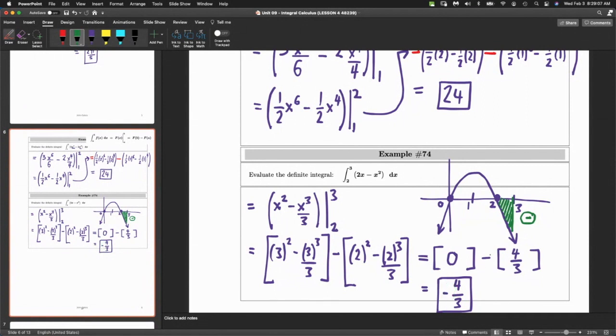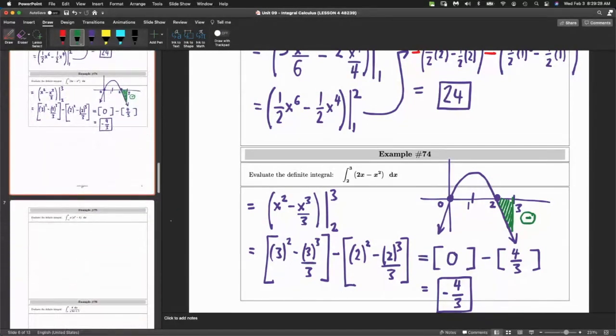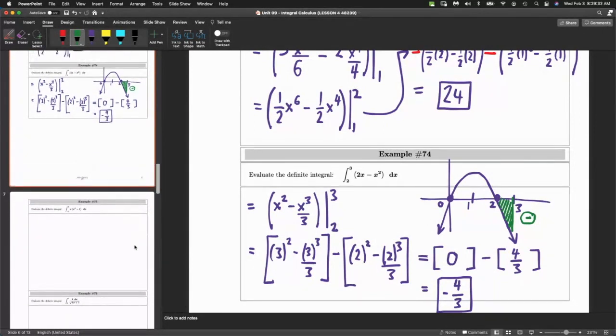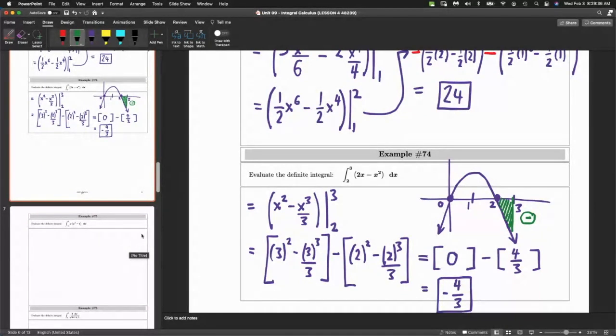No one's going to ask you to graph stuff in this on a test, although you may see a graph on your test given to you. So be aware of that. You might have to interpret a graph because these are very visual type scenarios. I'm not gonna say that you have to because there are ways to get around questions without graphing. Anybody have any questions about 74? Let me know in the chat. Do you have any questions about question 74 before we proceed?